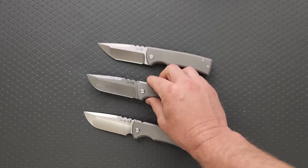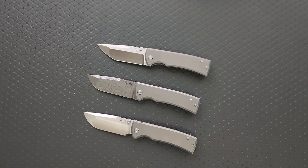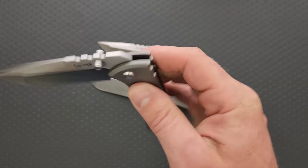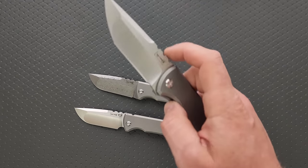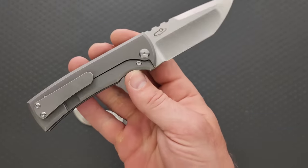Part of the reason for picking this up is because I really wanted one to carry and use. And while this guy has made it into my pocket a couple of times, I've just always been a little hesitant to use it. This kickstop Tanto version — I feel like I'm completely free to carry and use.